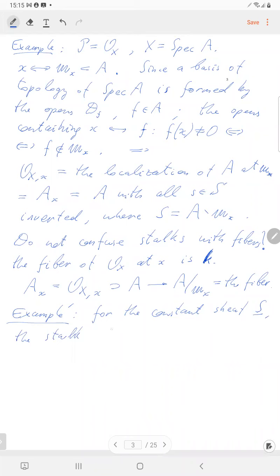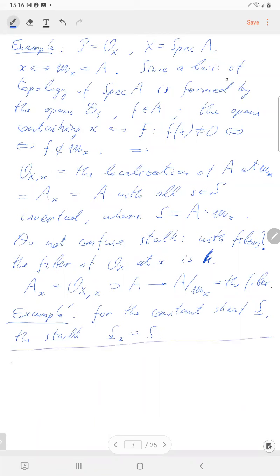So the stalk of this sheaf at the point X is just S itself. Okay, so for locally constant sheaves, the stalks are rather small. They do not grow bigger. By the way, one other remark about these stalks is that they are not finitely generated anymore. You see, somehow we managed for 2 months to live in the realm of finitely generated algebras. But then taking stalks now takes us out of this safe realm, unfortunately.